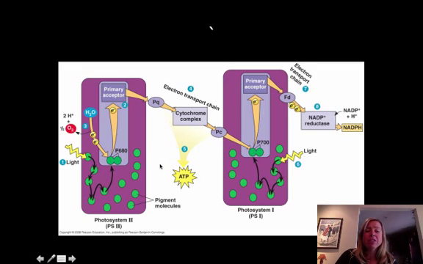So what I also want you to notice is photosystem 2 has the letters and numbers P680 and photosystem 1 has the numbers P700. That has to do with the wavelengths of light that they're really good at absorbing. So let's follow this. I know this looks scary, but we are going to get through this. It's really not as bad as you think. So what this whole thing here is, is showing you the light reactions in the whole thing.